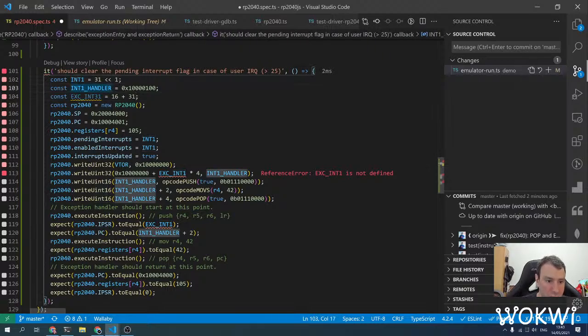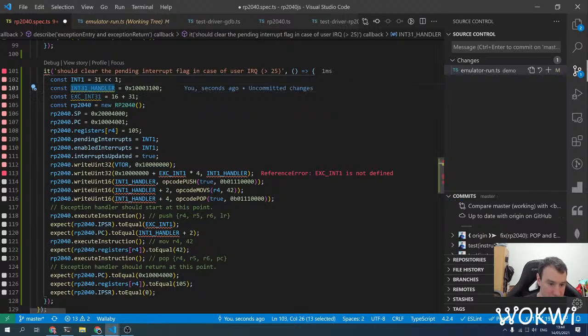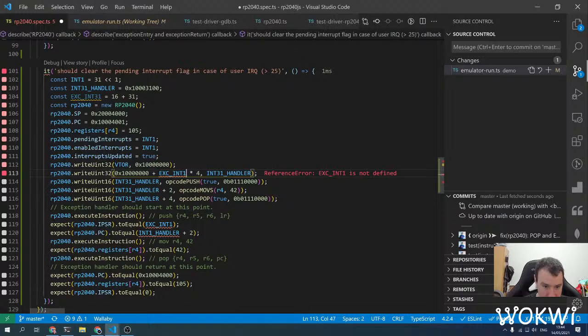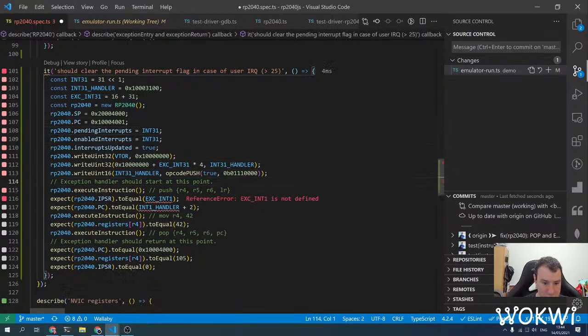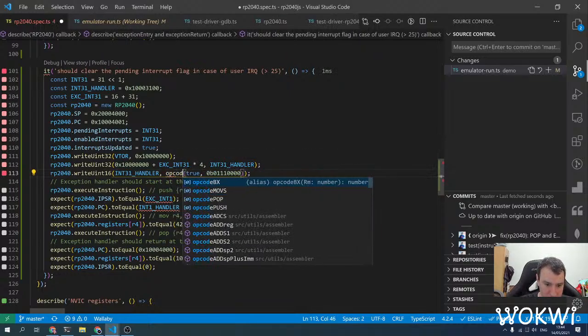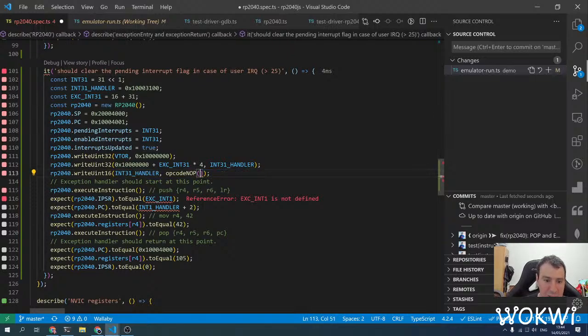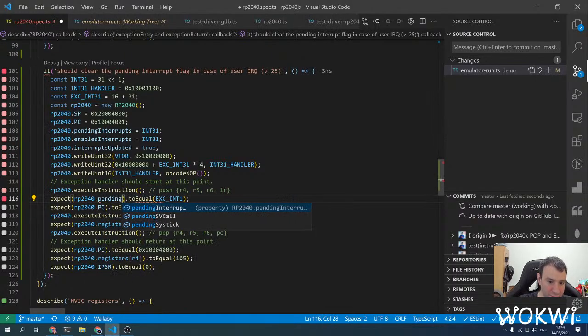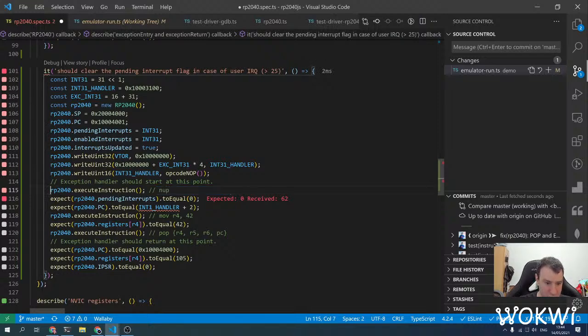It doesn't really matter here, we're not testing the rest, we just want to see that this flag is cleared, and then we expect pending interrupts to equal 0. That's the only thing we want to see, that it cleared this pending interrupt.